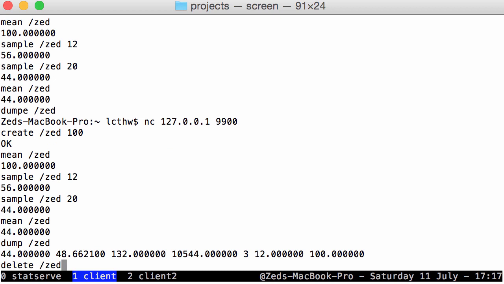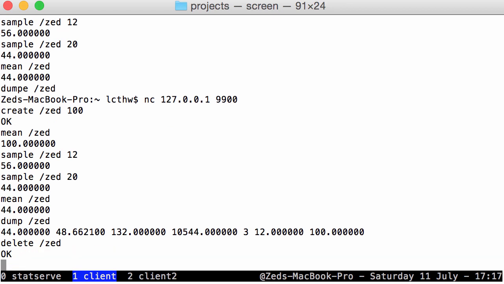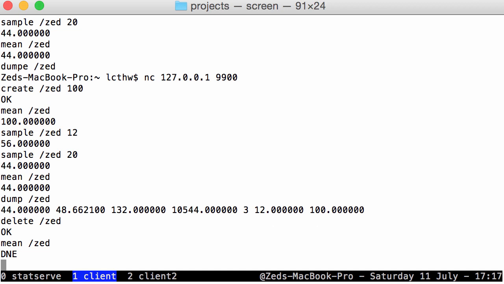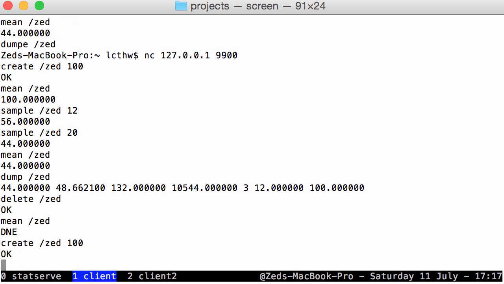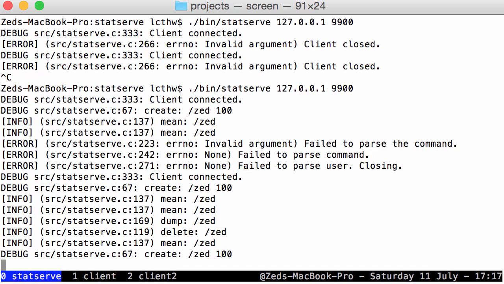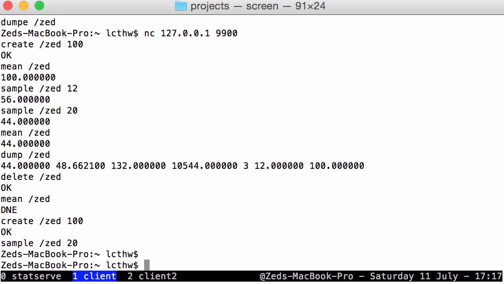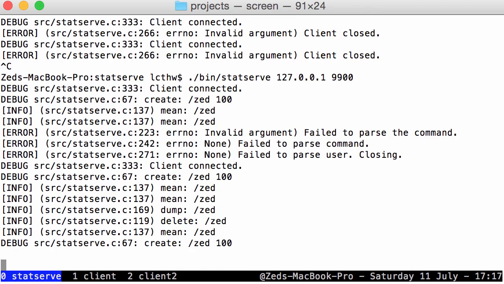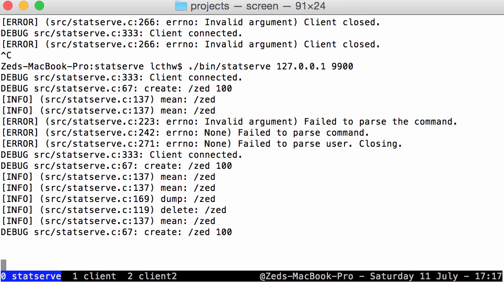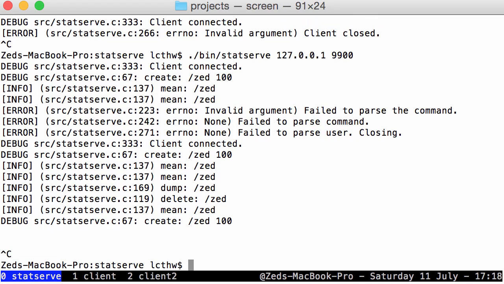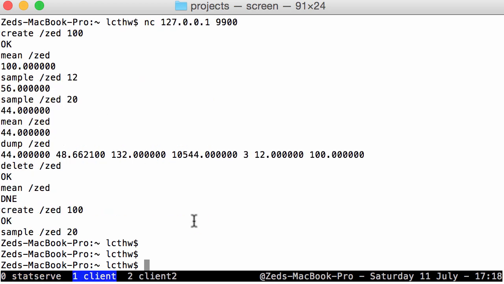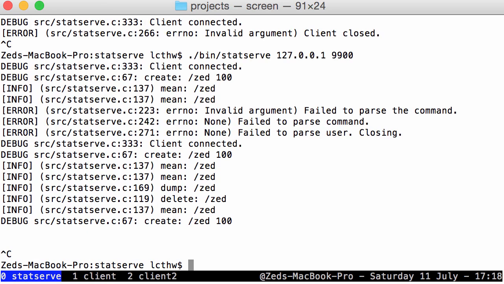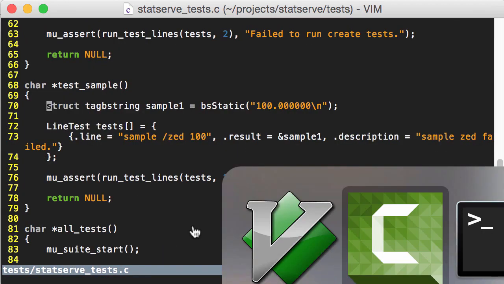Now, there are still bugs, obviously. Nothing is perfect, and definitely nothing is perfect in C world. But that's pretty much the gist of this section of the project. And in theory, that's pretty much done for just learning how to set this all up. But in the next videos, we're going to make it a little bit slicker. We're going to have some URLs, and then we're going to make it so it stores stuff, because it's kind of useless right now. Each client that connects doesn't really get the data of other clients. So that's kind of a dumb design decision.